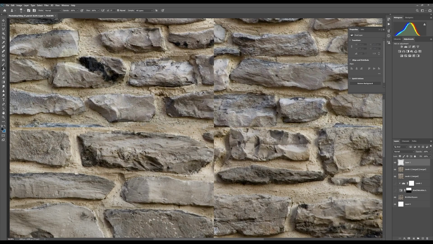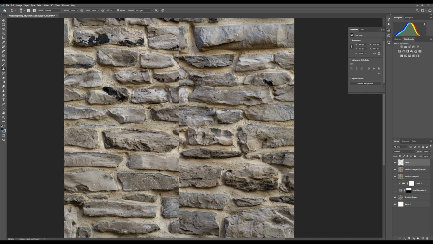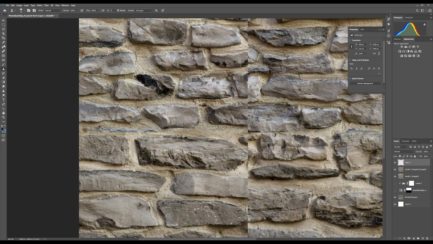For example, if I go here, I can use parts of the grout that I like and then hide the seams with it. I recommend to keep a 100% opacity. That could otherwise be a bit blurry. But sometimes, like in this case, it can also be useful to reduce it to have a smoother transition. So this way I can make this spot a little bit darker so it feels more natural. This isn't probably the best example for this, but I think you get the idea. I'll probably have the chance to show you better examples of this later.